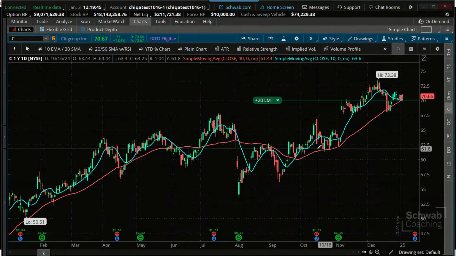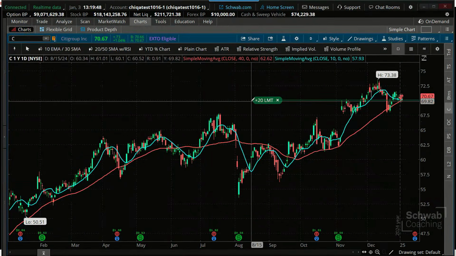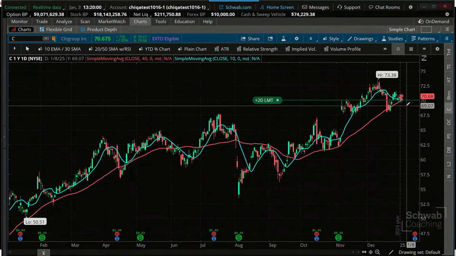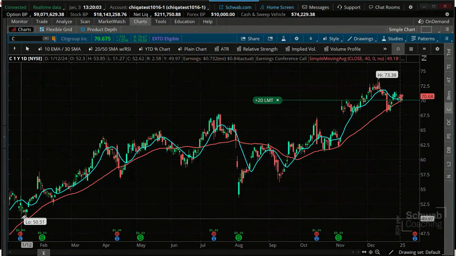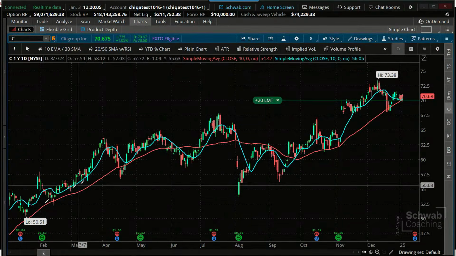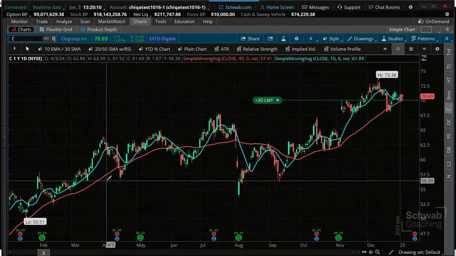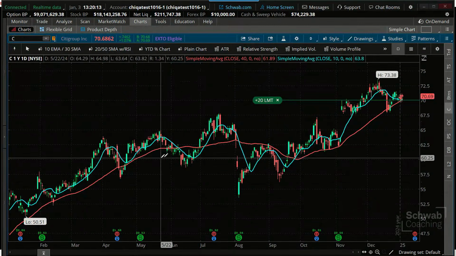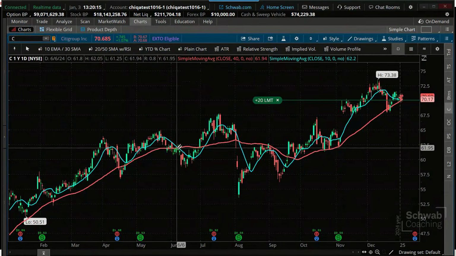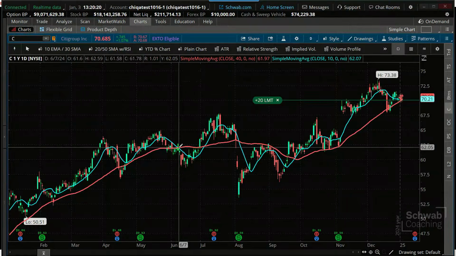Now, what about bearish patterns? Can you find bearish patterns? Some of you, I'm not going to get into options trades really today, but it's not necessarily an option trade. Maybe it's an exit signal. Could you use this as an exit signal on a stock, so that when a stock has been going up like this, we'll go back in time here to early 2024. When did we get that? We got that signal there. Maybe that's a sell signal for you. I don't know. I'm not telling you what to do, but that could be used.